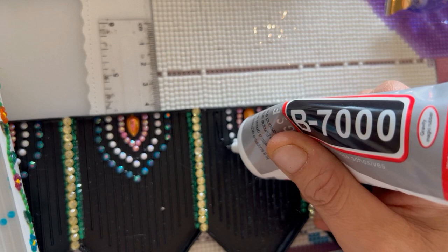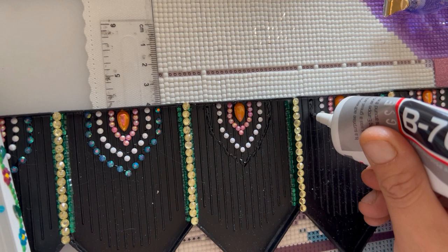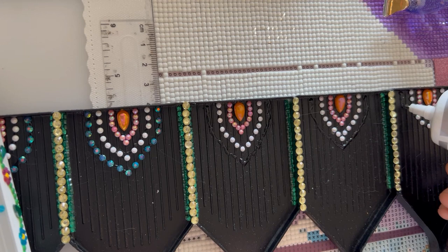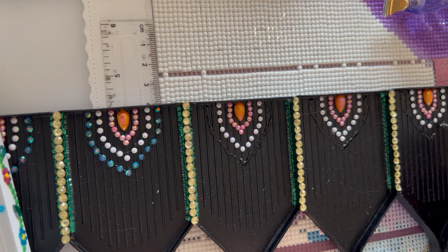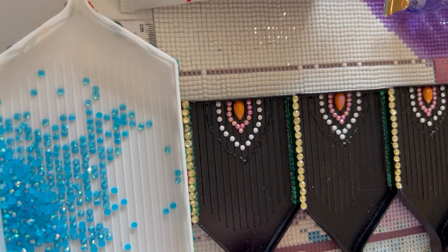So I'm using the old B7000 glue for this part. Absolutely love this glue. Fantastic stuff. And I'm just really just eyeballing it, to see how well it sticks.